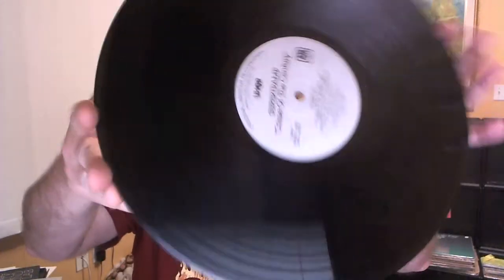Split at the top. A friend of mine gave me this when I was at his house one night. We were talking about these. He has them all, and he has 3 of these. I was saying, you know, these are just stupid expensive. And he said, I bought one off eBay years ago that was crap. So here, take it, have it, take it with you. See if you can make something out of it. And I cleaned the shit out of it, and it's still a crackling stack of wax.